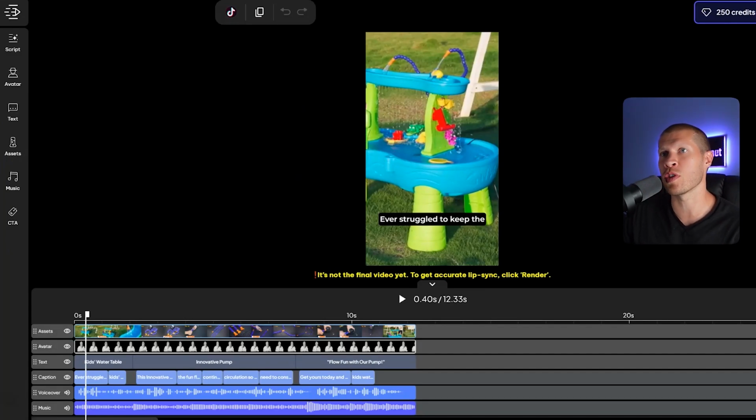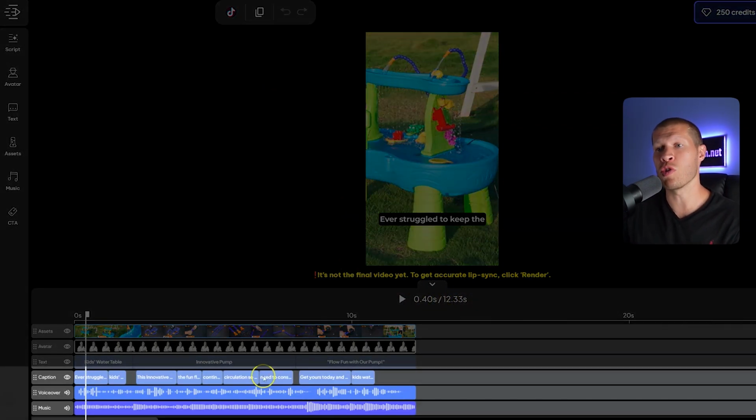There's a few things that you want to do when you actually get to the editor here. So you can obviously play the video at any point. You can see they made it 12 seconds long after the actual script is read. So you can put your own voiceover here if you want to mute it. I'm just going to go with the AI voiceover. It sounds great in my opinion. You also, in my opinion, want to mute the music, not because the music doesn't sound good and add to the video, it does, but ultimately because every once in a while, I would say like once out of every 10 uploads in my experience, the music does get flagged for copyright. So you just want to mute that and then manually add music in TikTok when you're uploading the video.